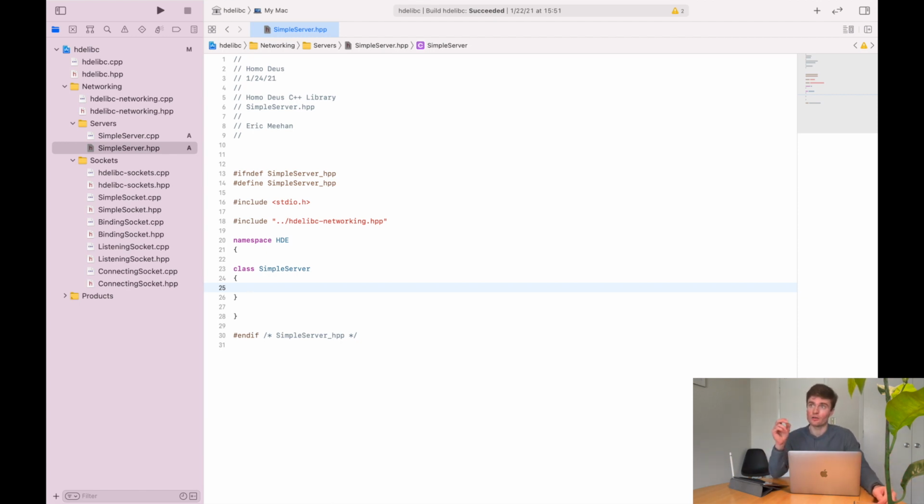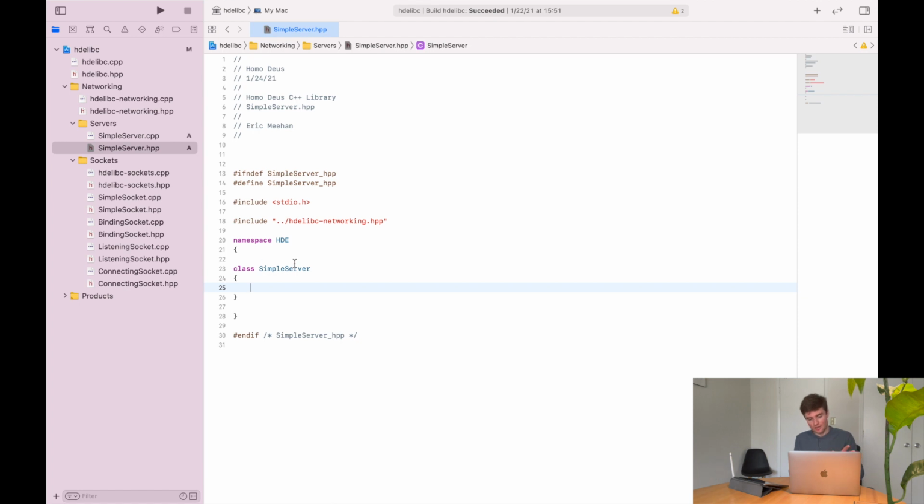So if you think of a rectangle and a square, a rectangle has a length and it has a width. But to say that a rectangle is a length or that it is a width does not make sense. Whereas a square also has a length and it has a width. But to say that a square is a rectangle actually does make sense. So that's when we would say that the square is a child of the rectangle.